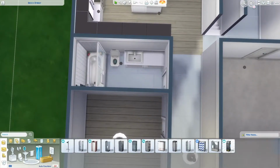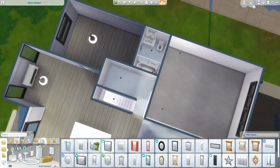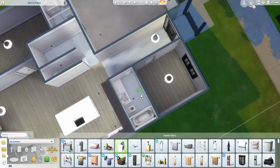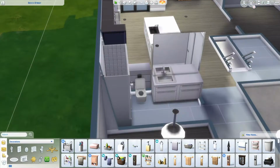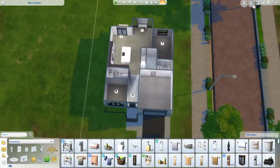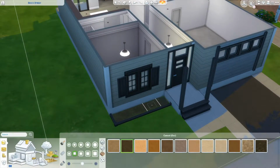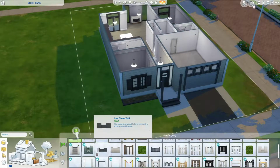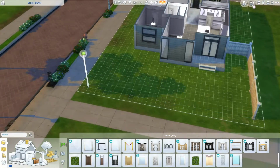In this build, the version that's up on the gallery, the basement is basically just as you saw it there. It is empty, and I don't even think I put paint on the wall, to be honest. So here I'm just adding in the bathrooms, pretty basic. Most homes do come with a toilet paper holder and a mirror. I think they're called builder's mirrors, or maybe that's just a colloquial term, but basically they're just standard mirrors that are included with new homes. So obviously you can delete those or sell them and add in whatever kind of decorative mirror you want.